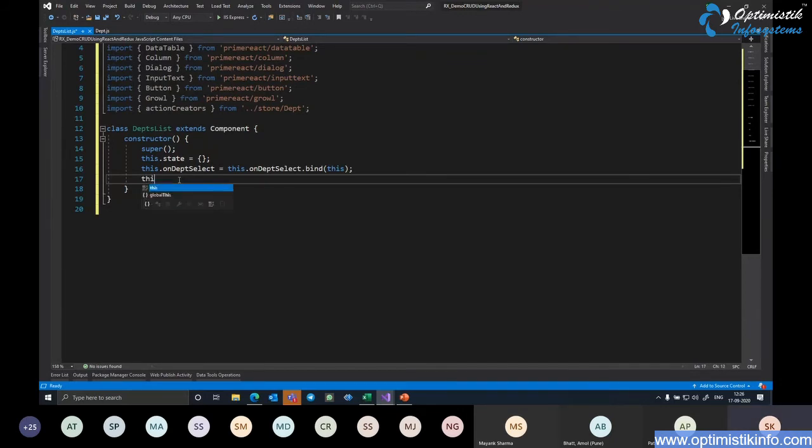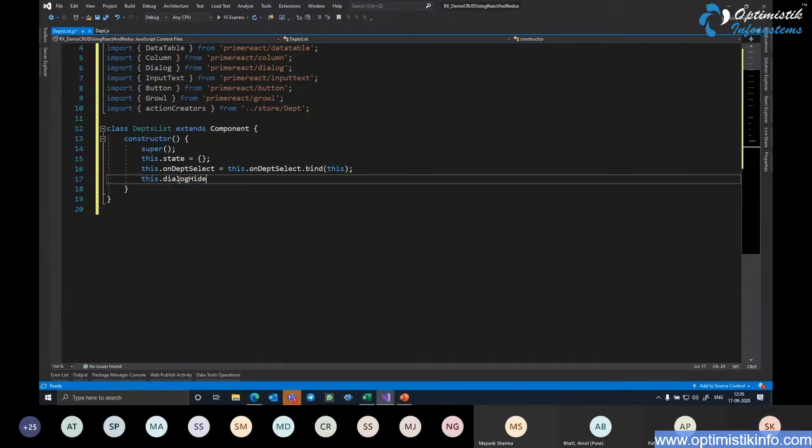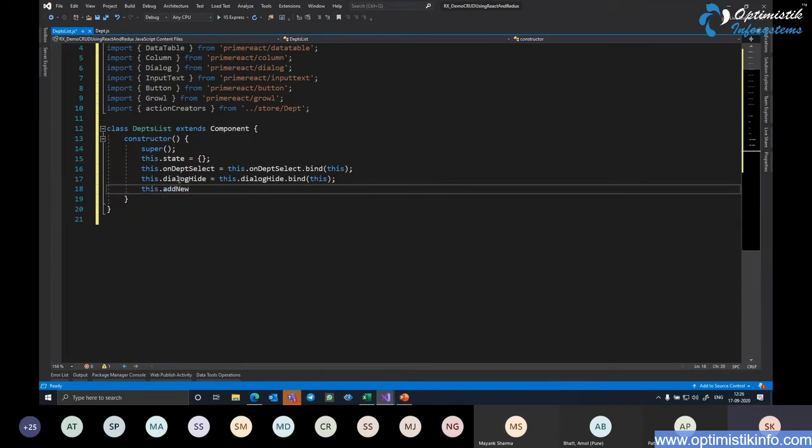Same way, I'm looking for a few more events. The next is dialogHide, so it goes the same way, this.dialogHide.bind this. Next is addNew. So I say this.addNew. All these methods are yet to be created, and will be helper methods of this class.